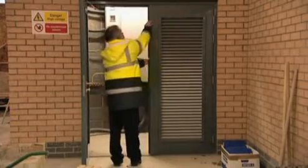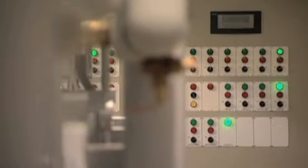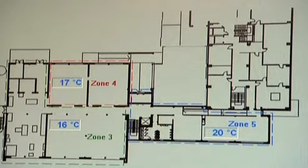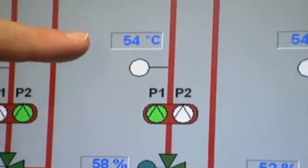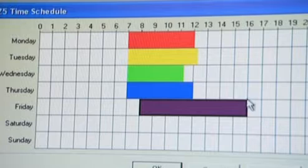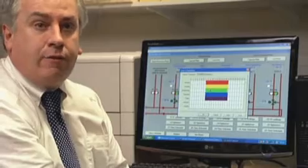Steve and his team really took on board the simple idea of proactive housekeeping to curb costs. They invested in a building management system, which allowed them to monitor energy consumption and, more importantly, control it. The building was divided into five zones so they could easily see where and when the energy was being used. From this display, we can see the temperature within each room — the office is set at 20 degrees and the flow temperature at 54 degrees. This indicates the time scheduling we can do in each zone, from Monday to Sunday, setting the heating to come on from 7 o'clock in the morning until 5 o'clock in the evening.